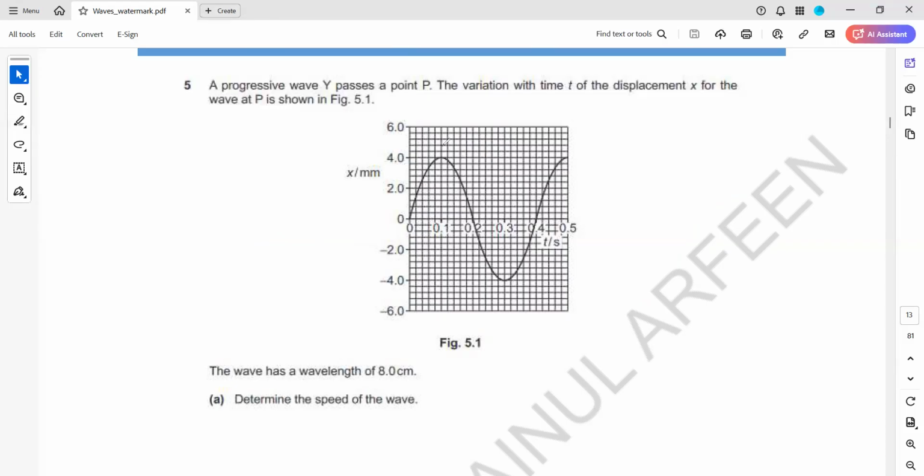So if they said, for example, particle P is here, and this is a progressive wave, and I want to show the direction of this particle, how can it be done? I will just sketch the new position of the wave. So this is P, and this is the new position of P, so P will be down. If this was B, this is the new position of B, so B will move up. If this was C, this is the new position of C, so C will move down for a progressive wave.